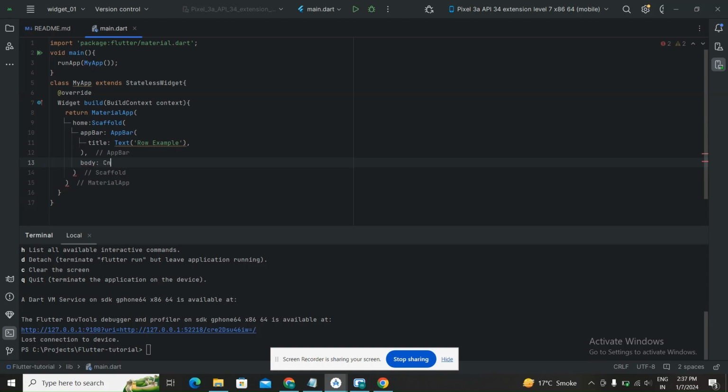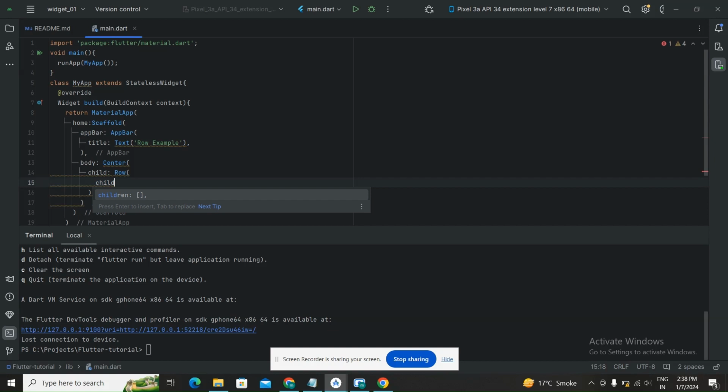Okay, so inside the body, I will create first a Center, and children. Inside the children, I will create a Row. This Row will have children. Inside these children, let's create Text.